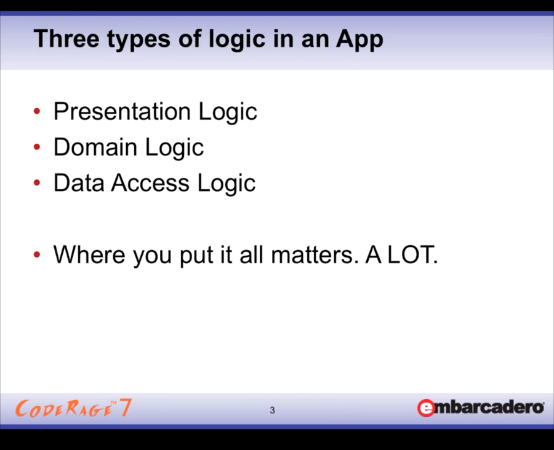Broadly speaking, if you break up the logic inside an application, you can put it in three buckets. Your presentation logic, in terms of what your form is doing and what controls are presented to the user at any particular time. Your domain logic, the logic of the actual problem domain you're trying to solve, and also your data access logic, how you talk to the database, how you save things, how you load things. Where you put all of this logic in your application, and how you separate all of this logic from each other in an application matters an awful lot.